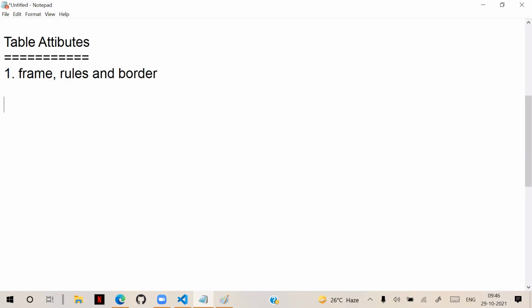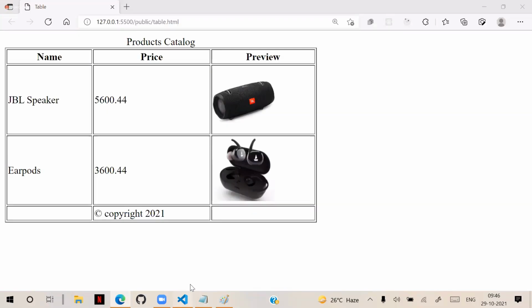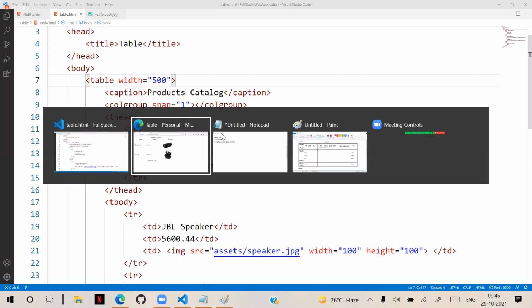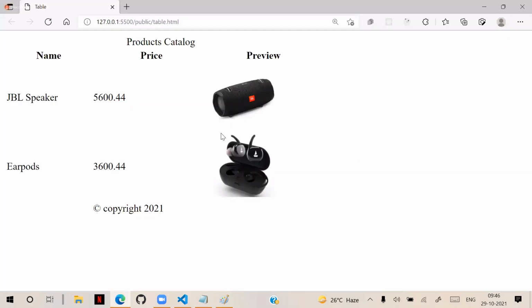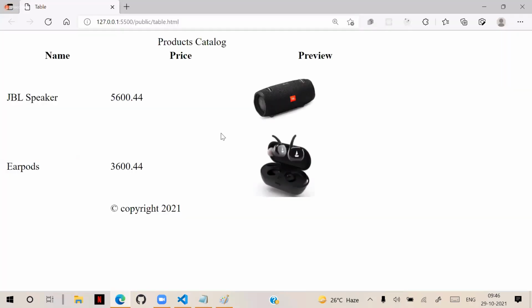So see here. When you are designing a table, I will remove this border for the table. I will keep the width. I am removing the border. Now it looks like this. This is the table. I will give some more width, some 600. Now it looks like this. We have a table arranged in rows and columns, but it doesn't have a proper look.